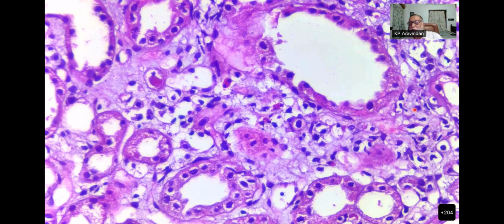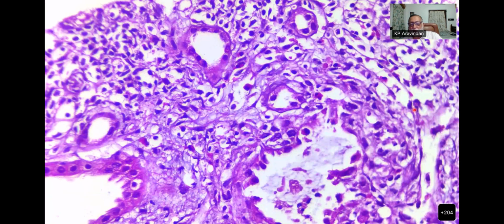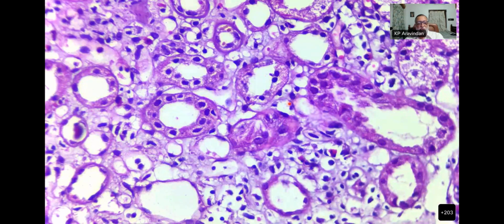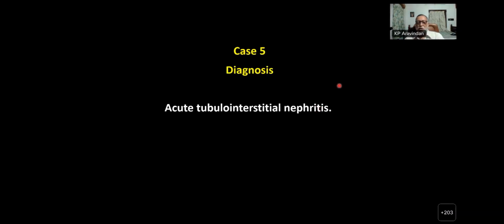drug. And if you take a history, there will be a history of some antibiotic, like aminoglycosides, usage just prior to that. That is very, very common to find. And sometimes you find lymphocytes invading the tubules also, so-called tubulitis. Similar to what we see in transplant rejection cases, look at this lymphocyte. So this is tubulitis. So even tubulitis sometimes you can see in this. And this is an acute tubulointerstitial nephritis, as you very rightly pointed out.